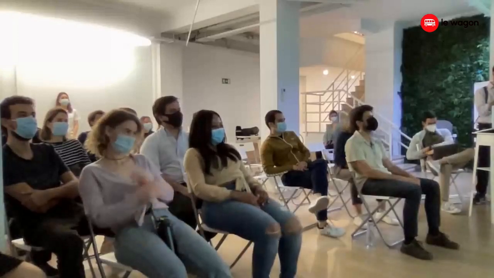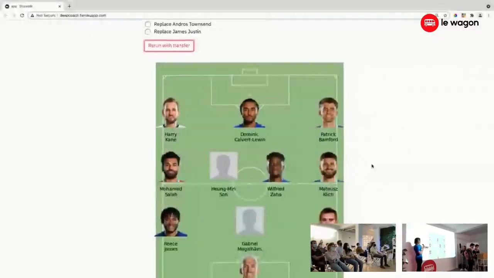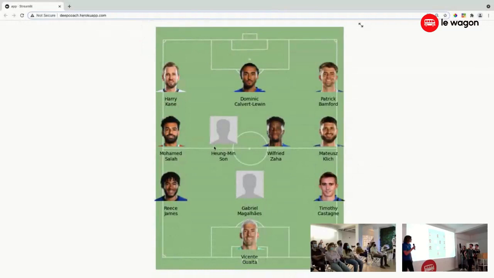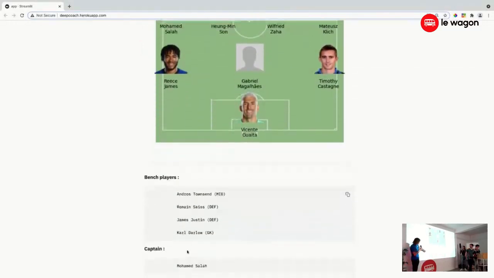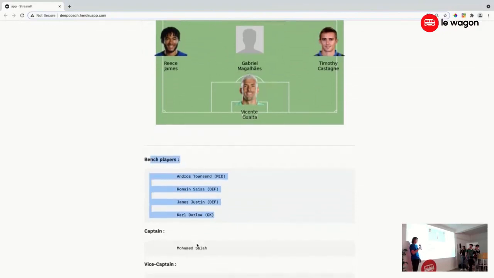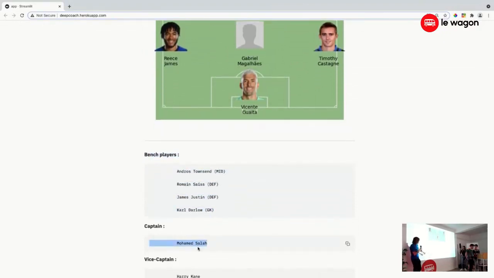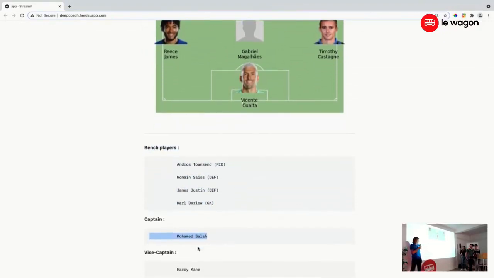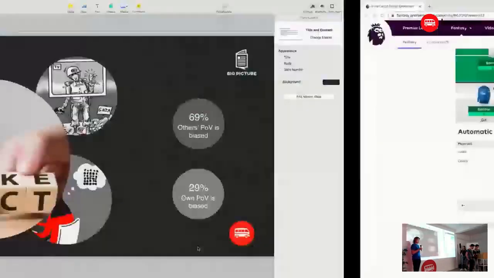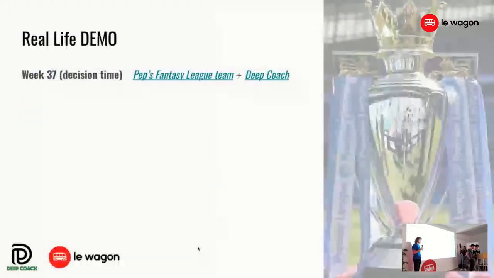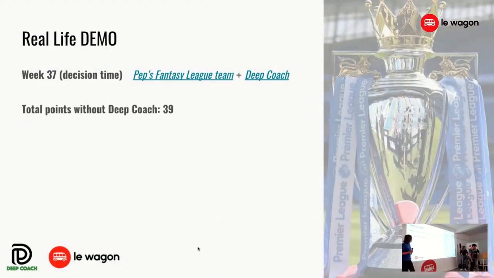Thank you, and there we go. You can see Mohamed Salah was just included in the midfielders, so that's a change. And as you can see, he was captained by the model, so this is a recommendation. And I think this guy, Townsend, just got sent off to the bench, so unlucky Townsend. And yeah, Pep, you know what, he's really lazy, he likes the tool. He's just going to use it. He's going to use it for 38, and let's see what the model gets.